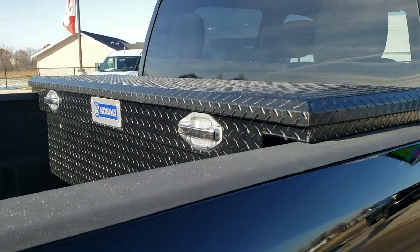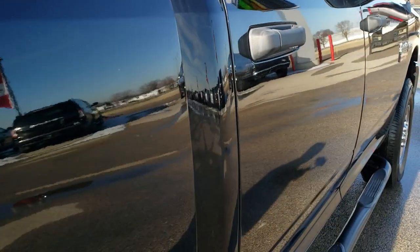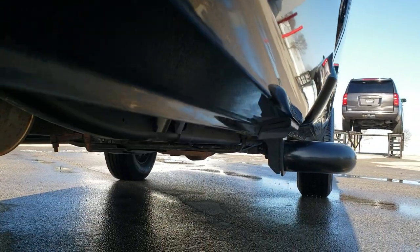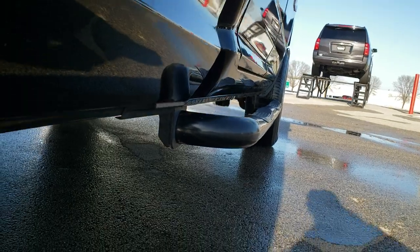In fact, we offer a Summit Auto Fastpass option on our website in the upper right hand part of your screen where you can apply for financing, get pre-approved, get a payment quote, and even appraise a trade if you have one — all right on our website. The lower rockers all look really good and the frame and underbody is in nice shape, so go check out that feature on our website.